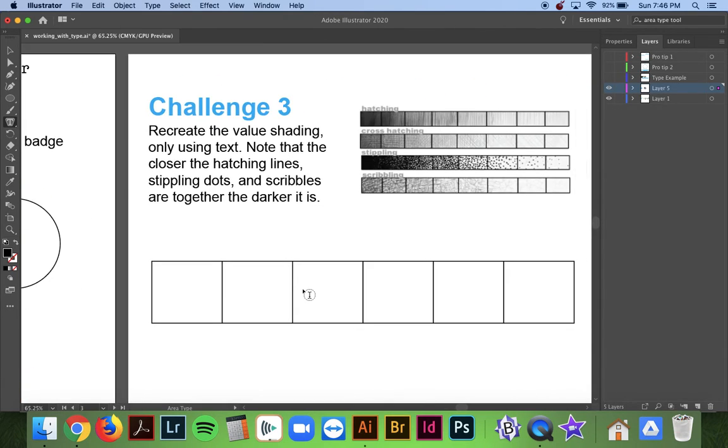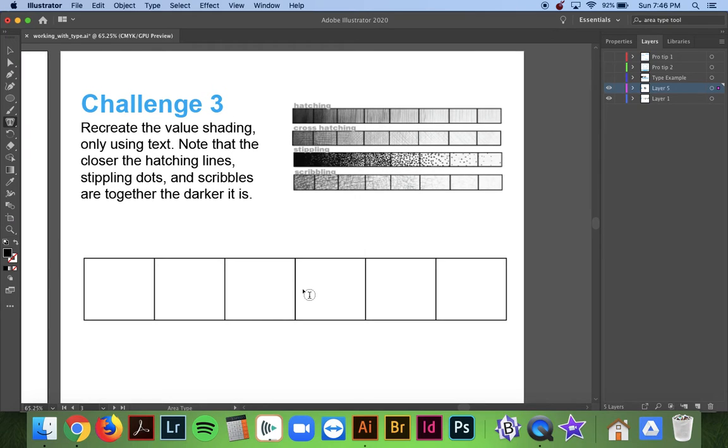The last one though, I really want you to work on. This is going to help you kind of get a base understanding for your first project, which we're going to be using type to shade. So you can use any sort of type, any font, any style. You can draw a bunch of paths. That tool doesn't work like I remember it doing.